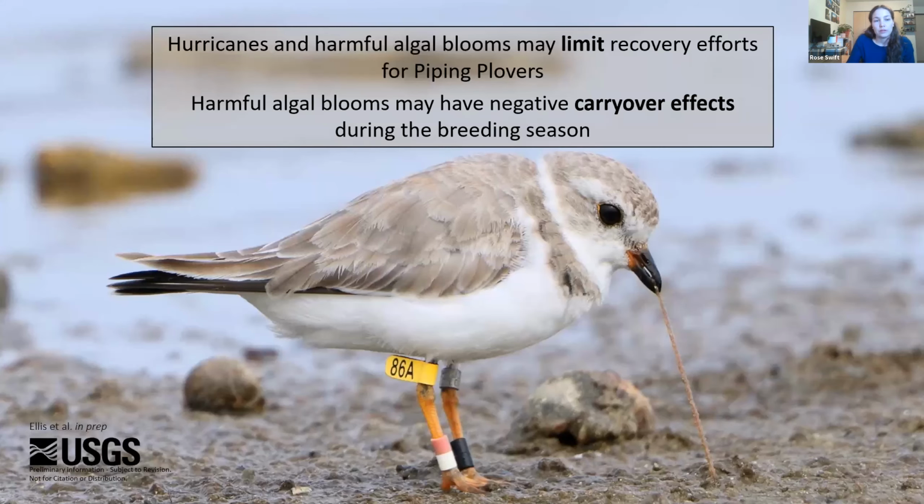So overall, we found for piping plovers that hurricanes and harmful algal blooms may actually limit recovery efforts, which is particularly interesting based on the sheer amount of effort that's been going on to protect them on their breeding grounds for many years. We also found that harmful algal blooms may have negative carryover effects during the breeding season, and it would be really interesting to understand how this residual toxicity might be interacting for individuals throughout the year.